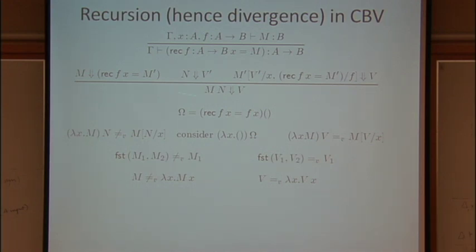So now we've got divergence in the language, so it's a canonical divergent term here. So rec Fx equals Fx. Fx applied to something, you'll discover that that doesn't evaluate under this big step evaluation relation to anything, and if I'd done a small step, it would step forever. So now, the presence of this in the language now messes up the pretty equational theory that we had for the simple type language.